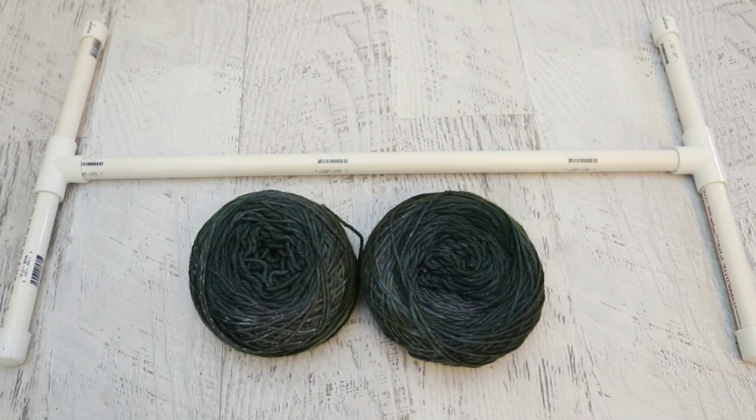This isn't necessarily going to be the best comparison, but I am going to wind these onto a 2-foot niddy noddy, in this H configuration, like I would unravel a double-stranded sock blank. This way we can compare them a little closer. Now, if the differences between the two skeins are really subtle, we probably won't be able to tell. They definitely will not be a matched pair, but this should tell us if there's a glaring difference between them. And it will be a little better comparison with me unraveling them side by side than if I were to wind them onto a 1-foot niddy noddy in the more traditional way, because this will be a slightly easier way to compare them.